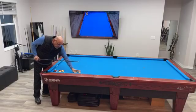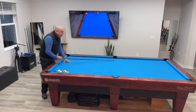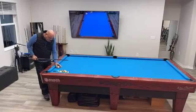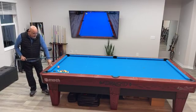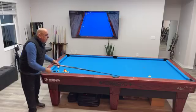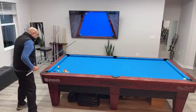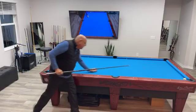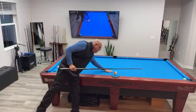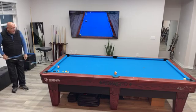So first of all, there are 2 types of Massé shots. The length of the table and then the width of the table. Now, if you're going to start from one diamond of Massé, let's throw this ball down there on the other end, and we'll see if we can't put this one in the pocket. Okay, that's 1 diamond of Massé. That's pretty good right about there. So you always want to give yourself at least a couple of blocker ball gaps here, a good 2-ball spread to get around. Right now that 15's dead in my way.